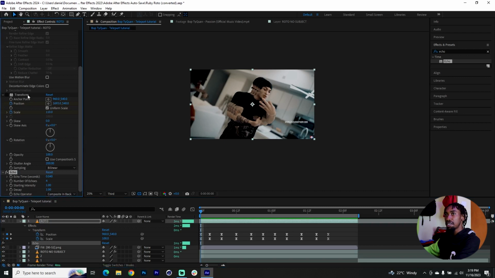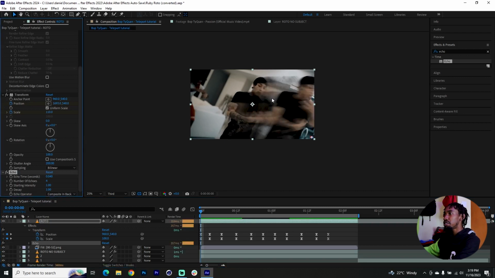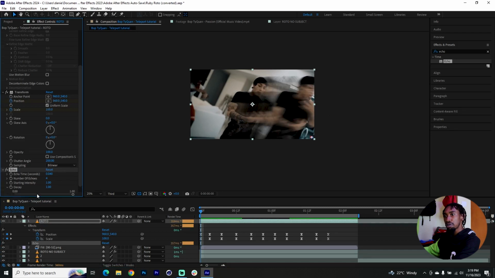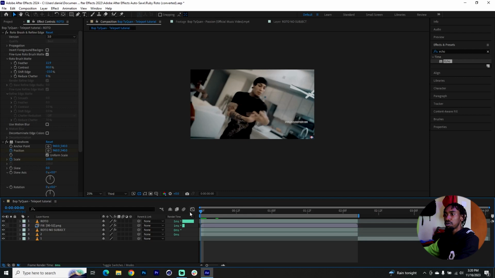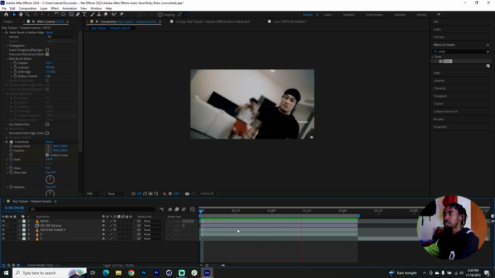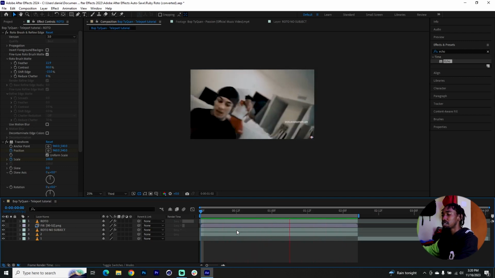Now I will reactivate the transform effect, but upon reactivating you might have some glitch, and that's because we need to reduce the decay, because the decay determines how long the echo stays in the frame after the echo has been applied. So I'll start it at 0.2. So you can see everything so far looks really good. I just want to show you something else that I've seen in Cole Bennett's music videos.